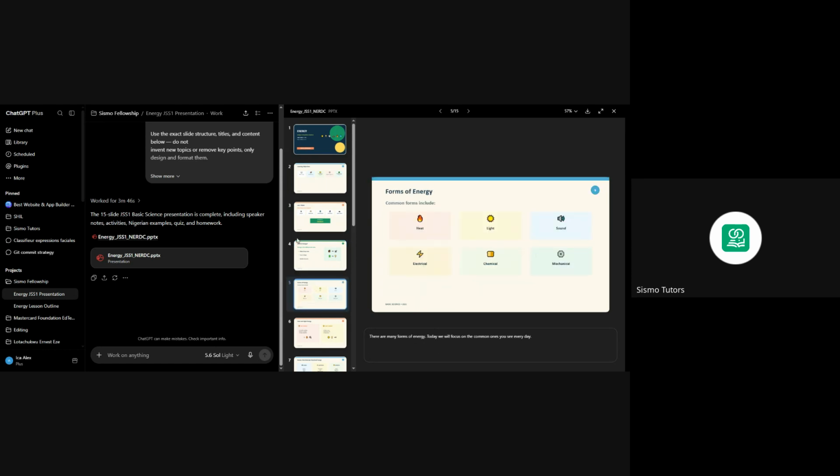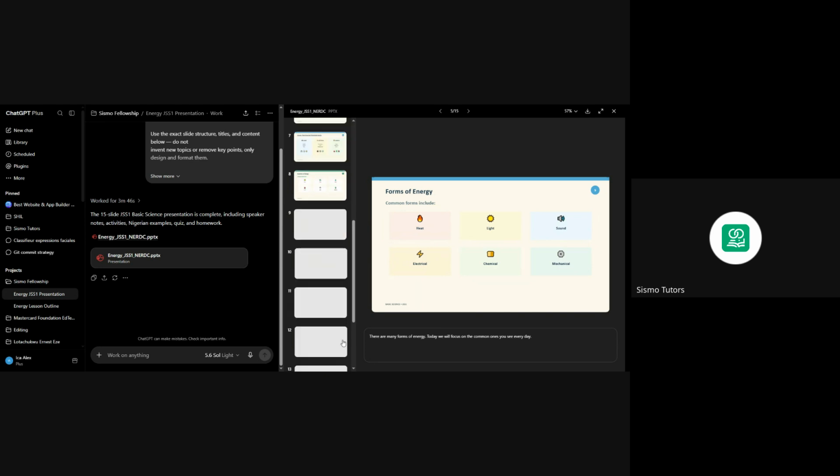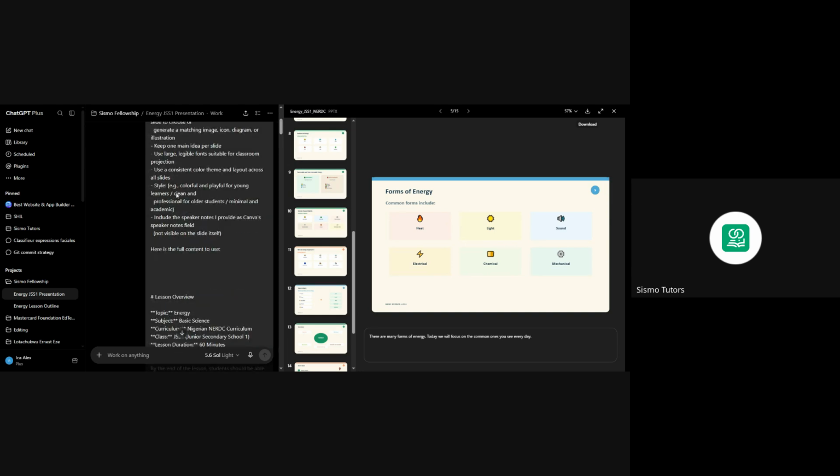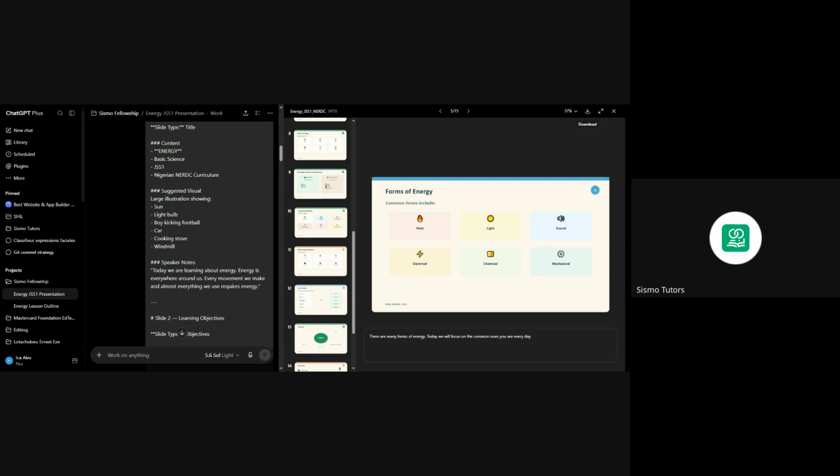So let me download the slide fully, and then we can compare it with what the other tools produced. Let me open up the file and share my screen as well. Then we could compare to know the one that you prefer. But I think it still boils down to the prompt. I think this prompt didn't include things about the visuals it's going to make use of. It didn't go into details to give the visuals. But that said, let me share my screen anyway, and then you see what the slide looks like.